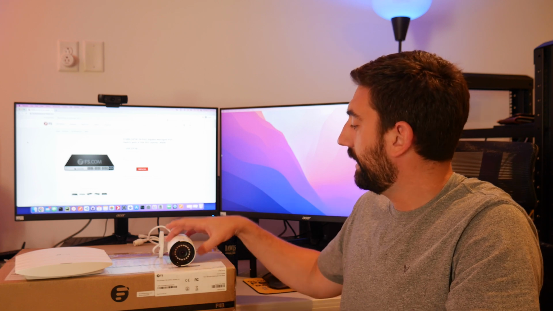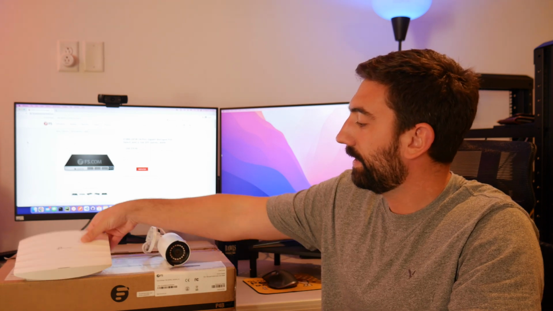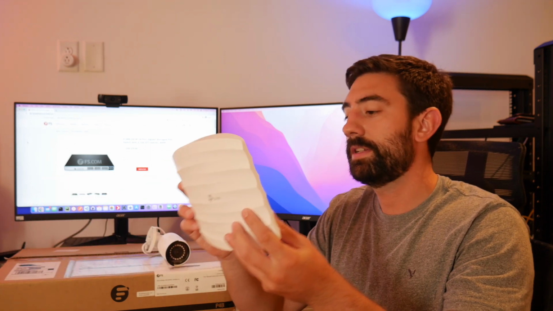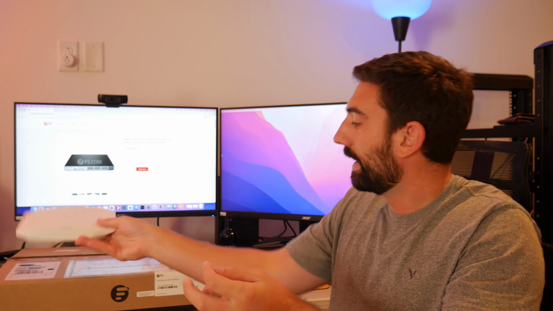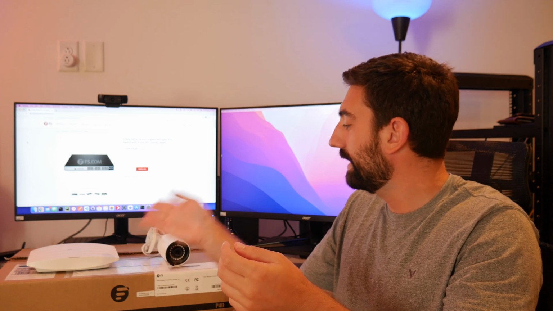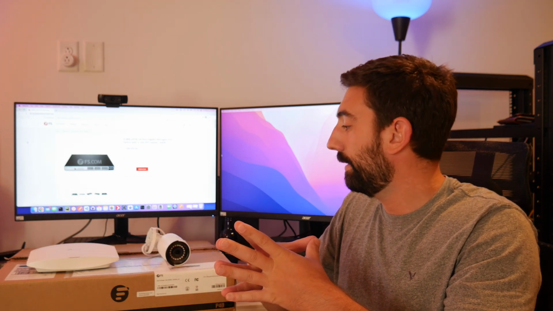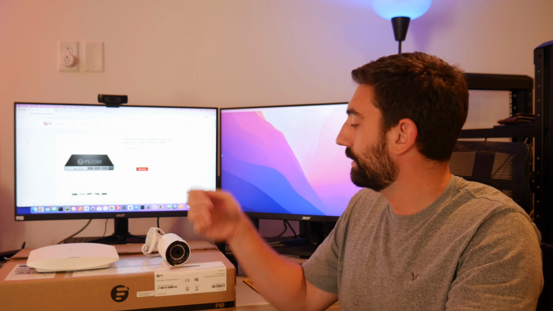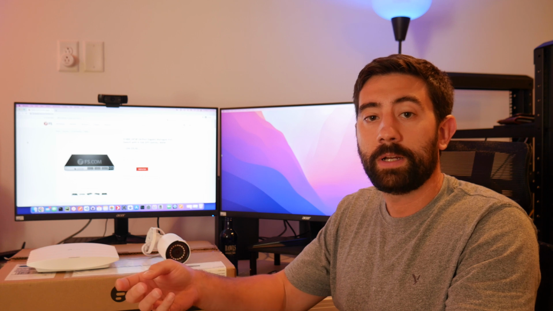I have a Reolink camera, and I actually got two of these. I just haven't unboxed the other one. A TP-Link wireless access point, the TP-Link AC1350. It was like 50 bucks. Both of these devices are PoE, which stands for Power Over Ethernet, and that basically means you're able to supply power with just an Ethernet cord. So you don't need a separate supply of power, so you don't need an outlet.